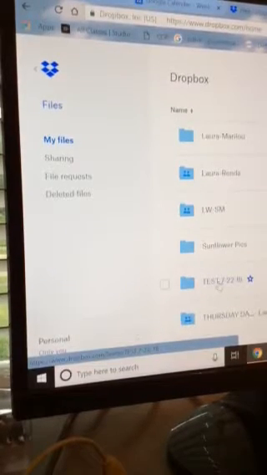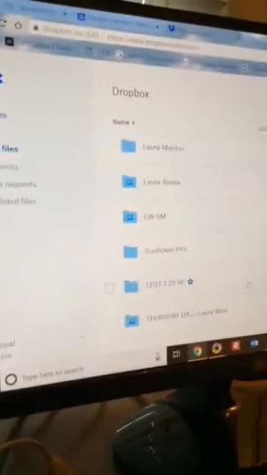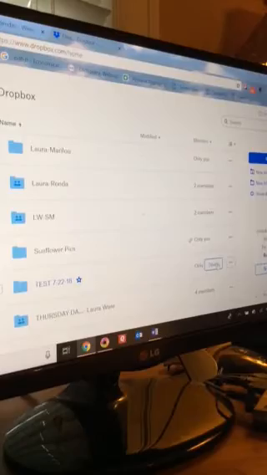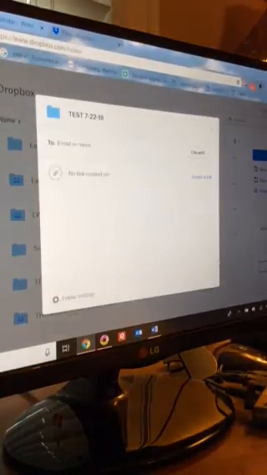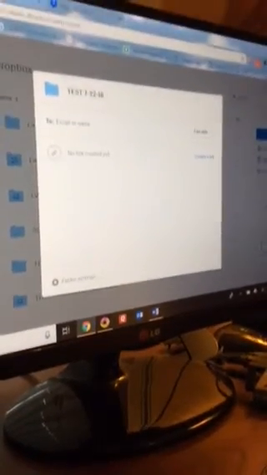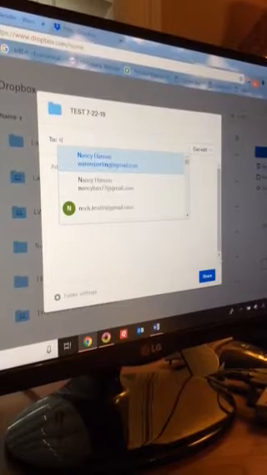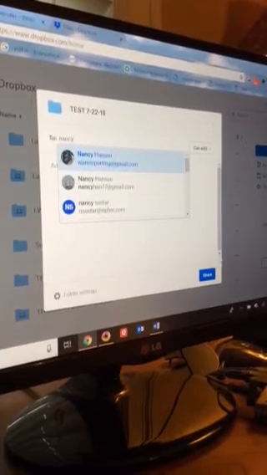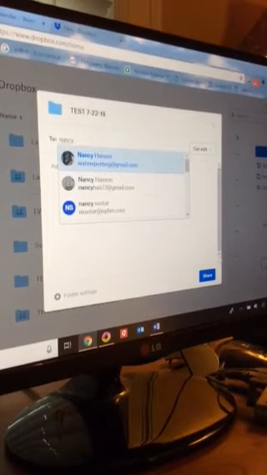in the testing folder, right there, you need to click on share. So I am going to type in right there.